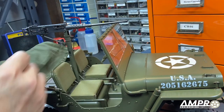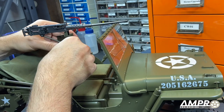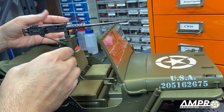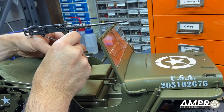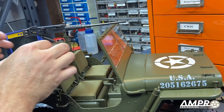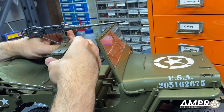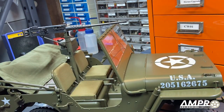And you've got this little basket right here, and this holds the ammo box. I think it goes in this orientation, but I mean, it could also go the other way around. I suppose at this point, the passenger won't be here. It goes somewhere like this. Someone who's more up on military history will certainly know better than me.